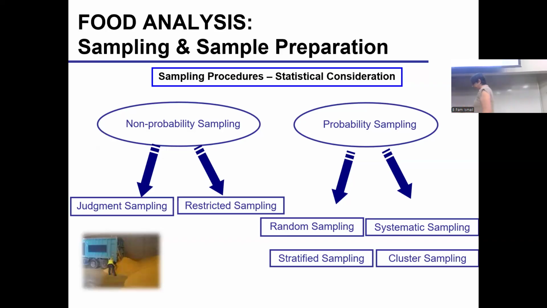Cluster sampling, and usually the example is the 100 different locations of plants producing those canned soups. There are a lot of locations. What you can do is consider each location as a cluster and randomly select 10 locations. Instead of analyzing samples from 100 locations, each time you pick 10 locations, and from each location you take samples using randomized sampling. These examples are in your book. So in the book, you can find similar examples. Okay.